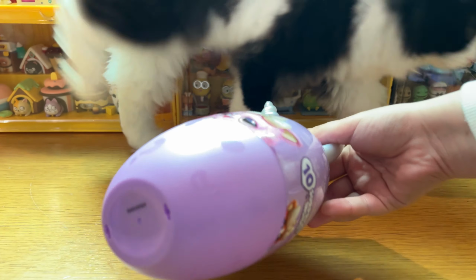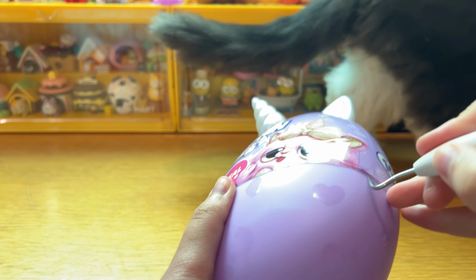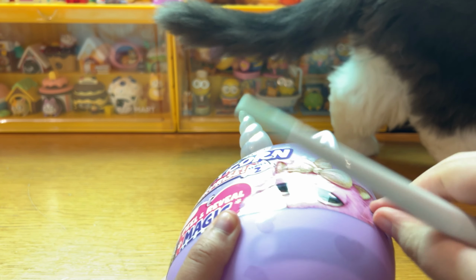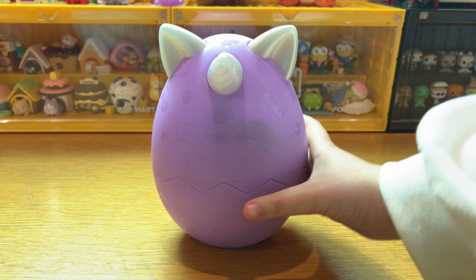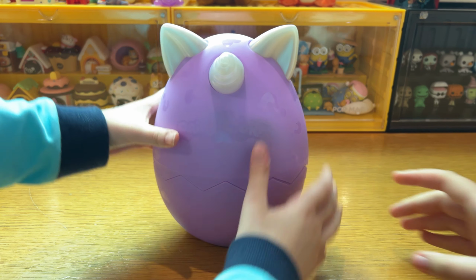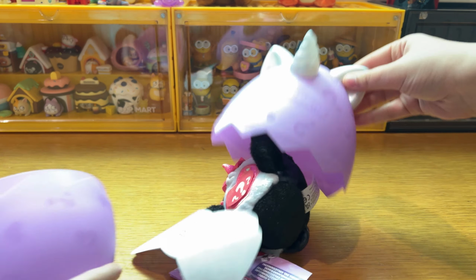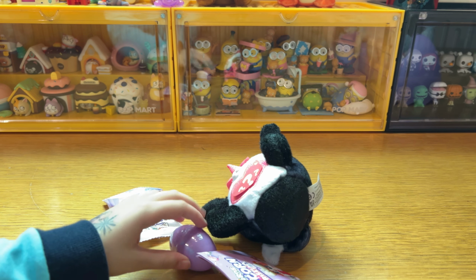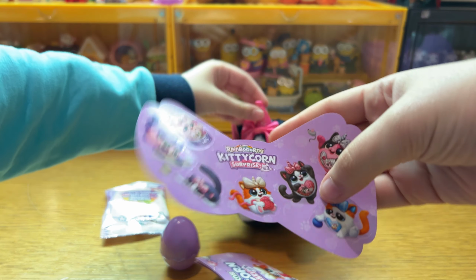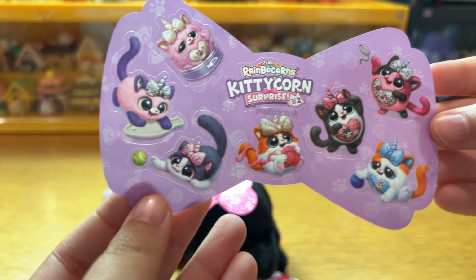It cracked. Okay, we need tools. Even with the tools, it is not working. Okay, guys, we'll open it up. Now crack it open, Cinderella. Interesting. Whoa. So we have here a sticker sheet with, I think, all of the characters.